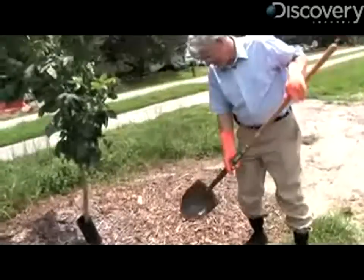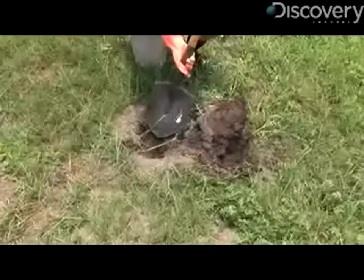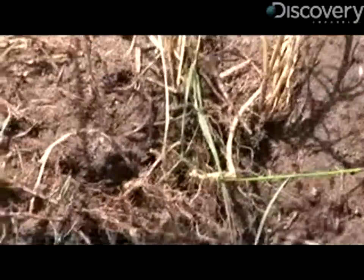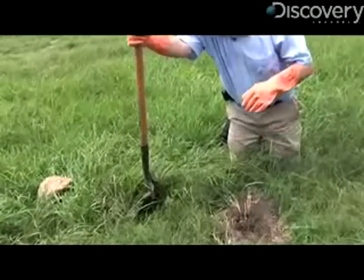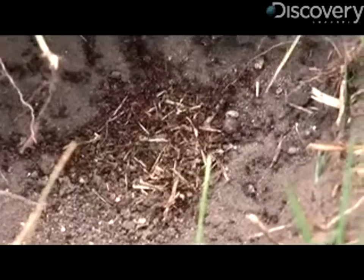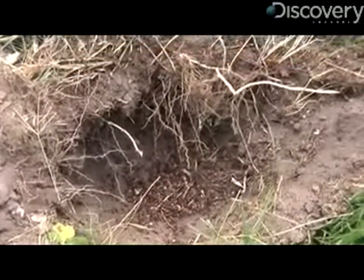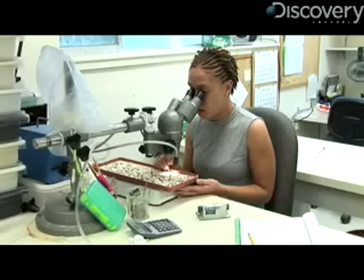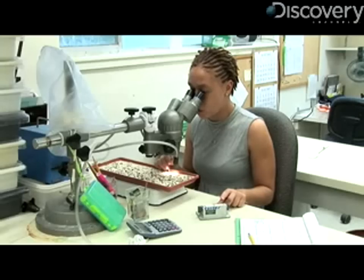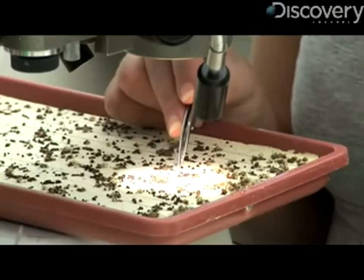These flies are out in the public space now, and we wanted to see them in action. We drove around the corner from Porter's lab and started digging up mounds. At first the ants went nuts. We left for a couple minutes to dig up other mounds, and when we came back, the flies had shown up — the ants were curled into balls trying to prevent the onslaught of fly attacks. Before releasing his flies into the wild, Porter keeps them in quarantine for one to three years, studying them to ensure they don't become part of another problem.